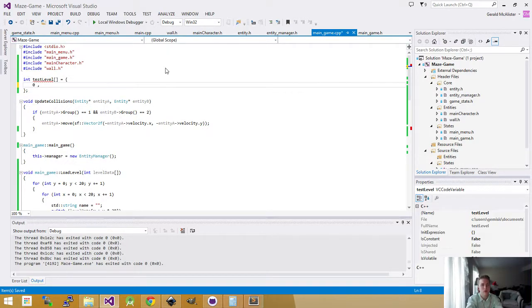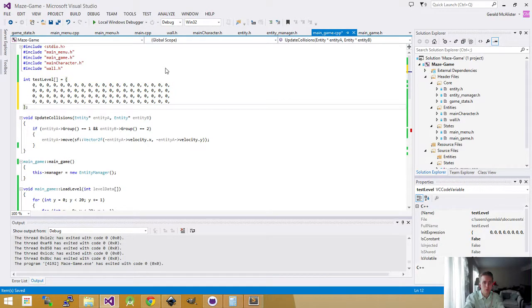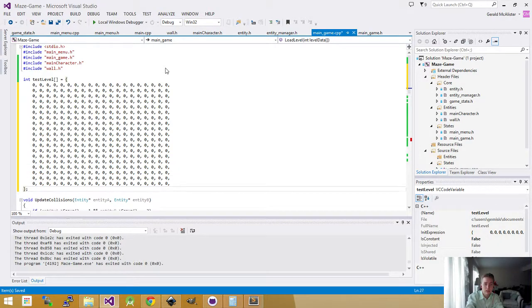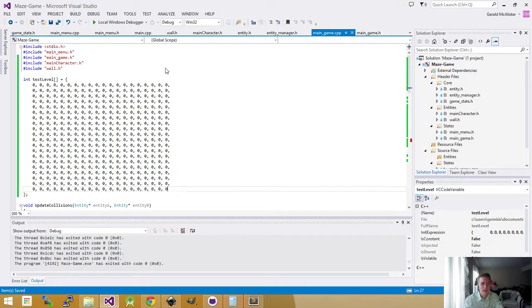So I have 0, 1, 2, 3, 4, 5, 6, 7, 8, 9, 10, 11, 12, 13, 14, 15, 16, 17, 18, 19, 20. And then we have to do the columns. So 1, 2, 3, 4, 5, 6, 7, 8, 9, 10, 11, 12, 13, 14, 15, 16, 17, 20. And take out that last comma. So there's our test level.